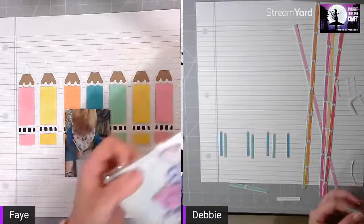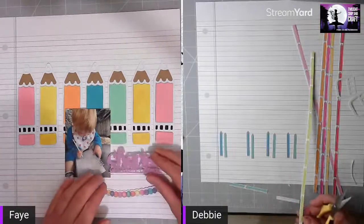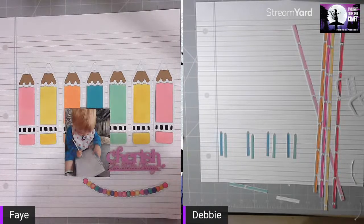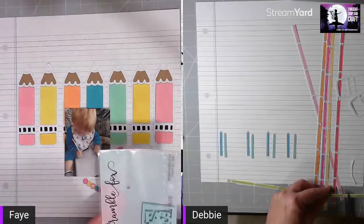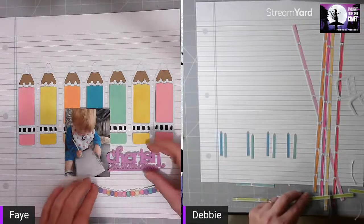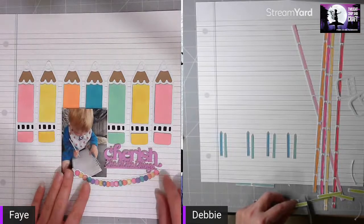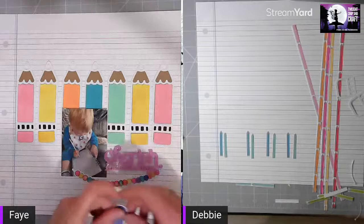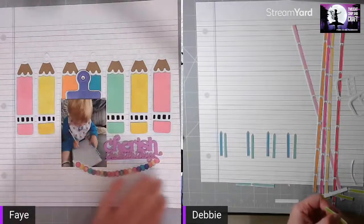Oh, I actually quite liked some of these, the pinky. Cherish the Little Things. It's quite nice. Slightly different pink. Me Time, that's the wrong blue. What else did I dig out? Fab, word fab. Might do Cherish the Little Things because it goes with some of these. The purpley here goes. Oh, I love that. That's lovely. Cherish the Little Things. Start building this up with all these bits.